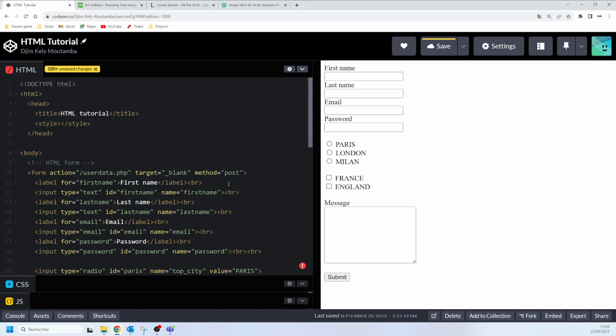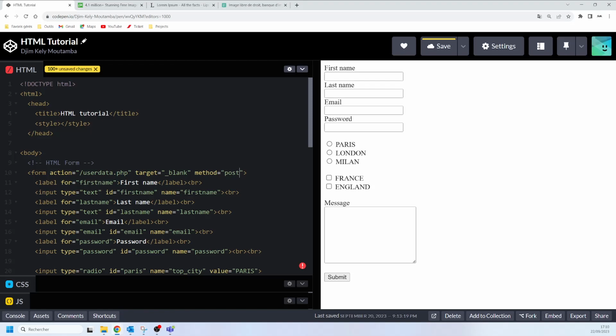Now, for the post method, what we can say is that it appends the form data inside the body of the HTTP request. That means that the submitted form data is not shown in the URL. And also, when you're using the post method, it will not have any size limitations like the get method. The post method can be used to send large amounts of data and all of that.